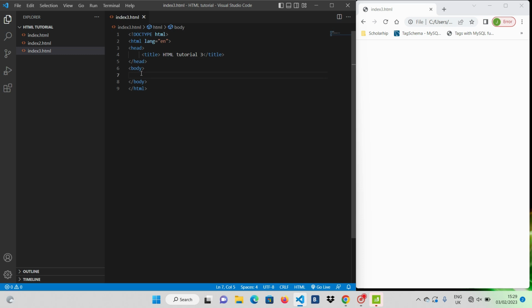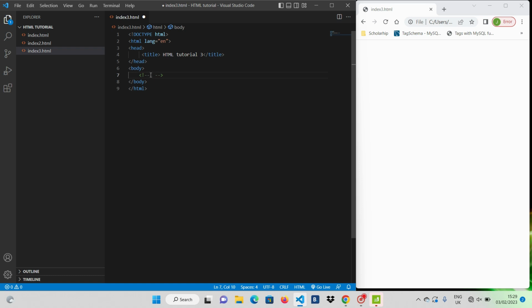So we're looking at comment. Comment is meant for someone reading the code, or programmers, just to understand that this is what we are doing in this particular space. So anything you write inside the comment will not have effect on the browser. So how do you write comment? You press Shift, less than sign, exclamation mark, and double hyphen. Then you see that there is a corresponding closing tag with double hyphen and a greater than sign here. You can see it here.